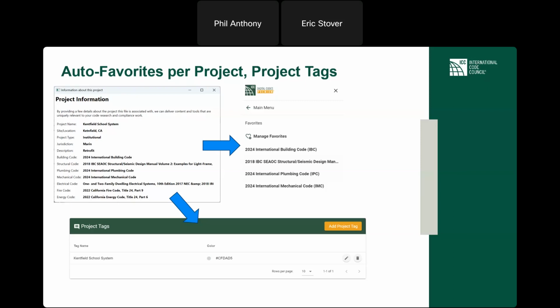Right. And the other one too, and actually I could use some clarification to make sure. It's a two-part question. Do you need a DCP license to be able to download and use the Revit add-in? You do not. Okay. And then the subscription that they need to the iCodes, and you touched on this.